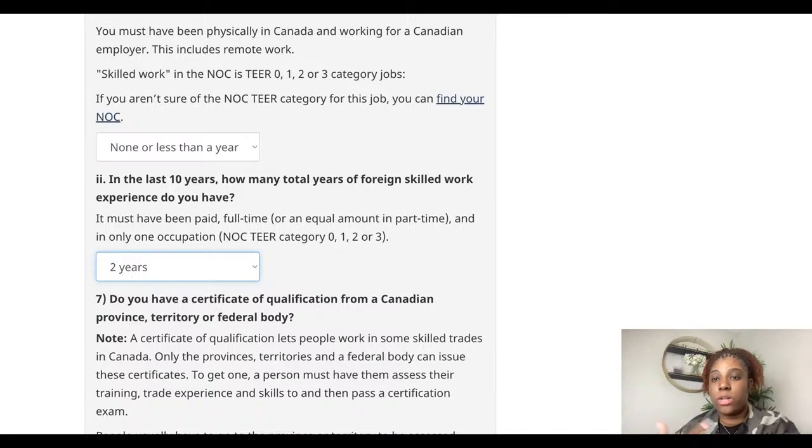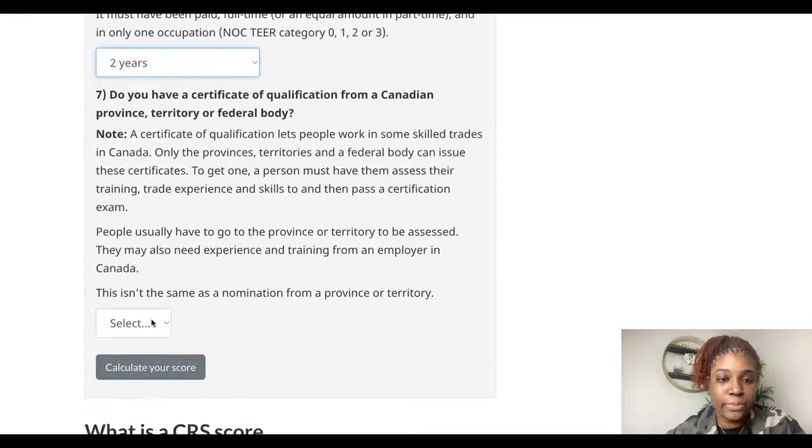Remember, even without being under STEM, you can still be in the Express Entry pool. It's just a case where if you are under STEM, you have a higher chance of being selected, especially now with all that's happening in immigration. They're more so focused on what's in demand, and the categories under STEM are what's in demand right now, right?